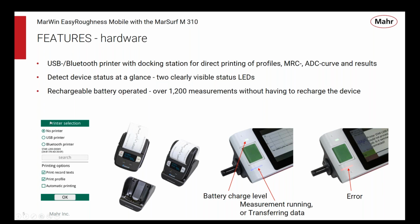You can configure that. This is a screenshot of configuring that in the software of the M310. But in addition to that, you can use any standard printer that you would connect to a PC, like a HP DeskJet or something like that. You can connect it with a USB cable, and you can print full-size documents, full-size page reports out of the software here. You can get over 1,200 measurements on one charge.